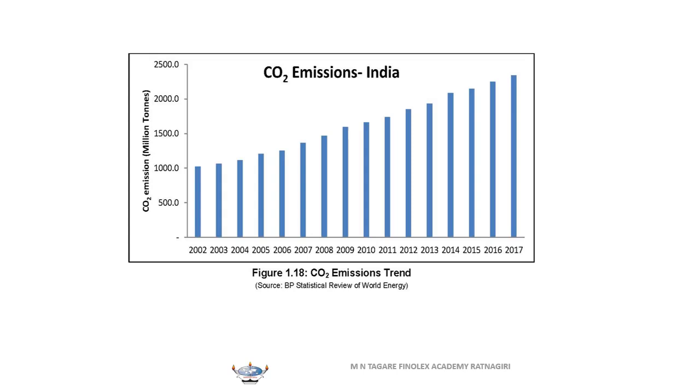A lot of change has been made in technology, but in our country the power plants are age old and their efficiencies are quite low. Because of that, you will find a tremendous increase in CO2 emissions. If we see the intensity of CO2 in the power plant, for India the figure is 0.79 kg of CO2 per kWh. That means when we produce 1 kWh of energy, that is 1 unit, almost 0.8 kg, 800 grams of CO2 is released into the environment. But the world average is just 0.53 kg.